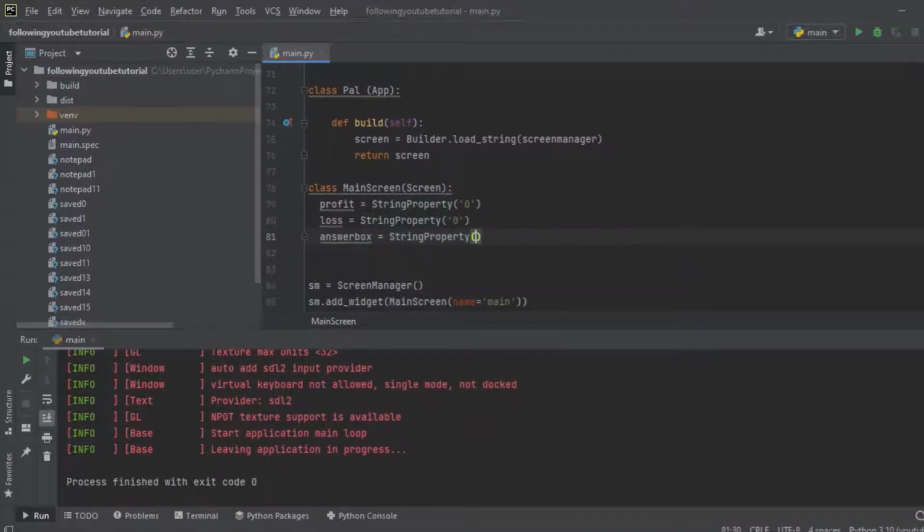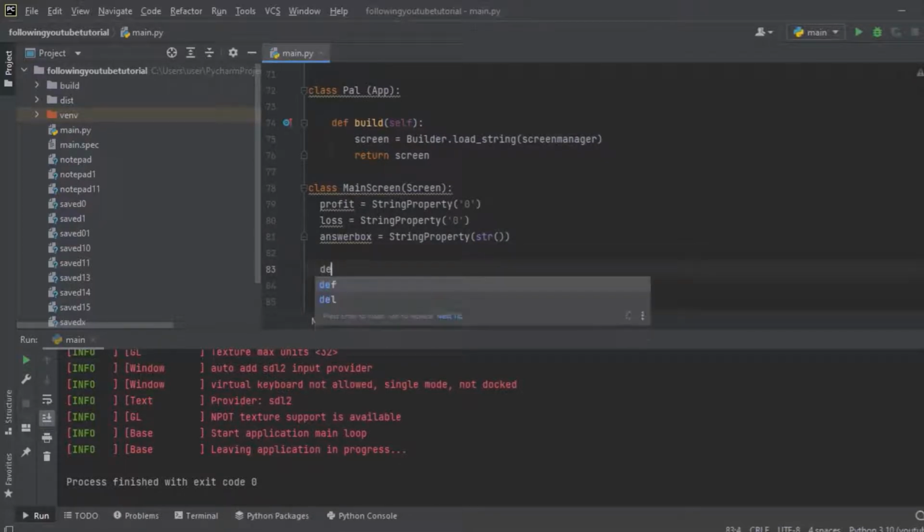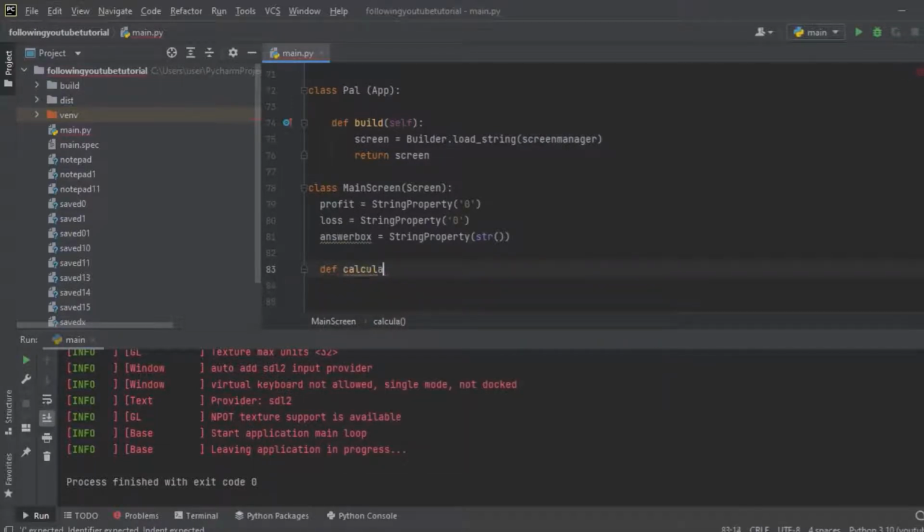Then we write str over here. So under this class, we are going to create a function which is calculate. Then we put self.